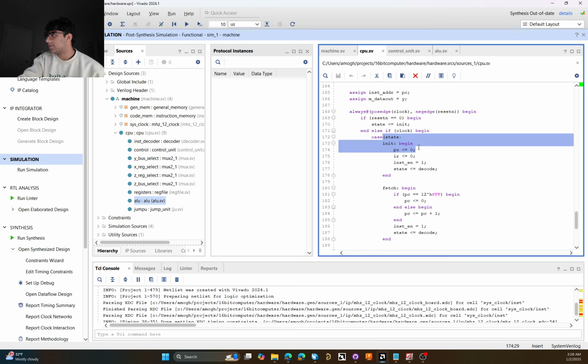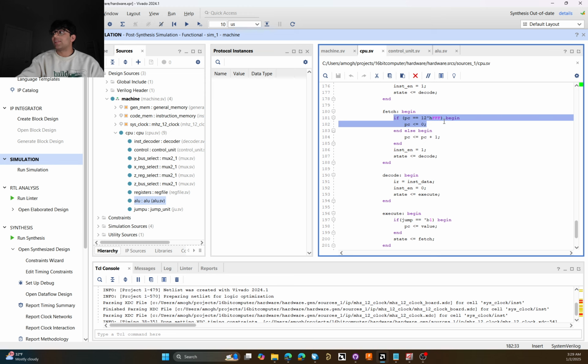But yeah, if our jump is equal to 1, we change our PC to the value, so that's the 12 bits. And then we go back to fetch. We go to fetch. If we're not at the last possible value of PC, which if we are, we're just gonna go to 0. Otherwise, we're gonna add 1 to PC.